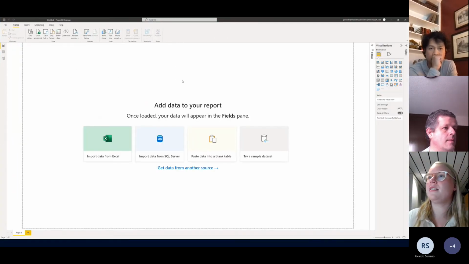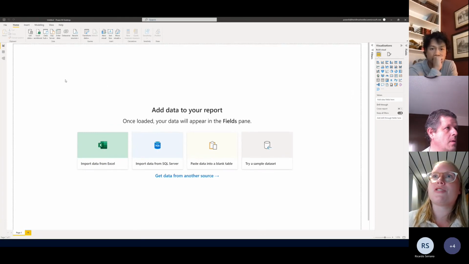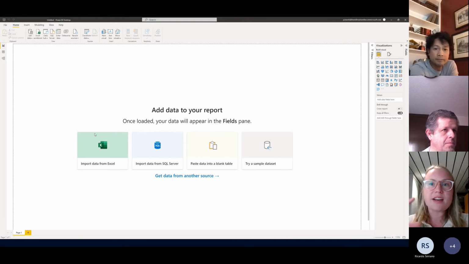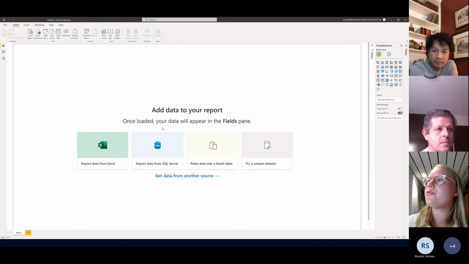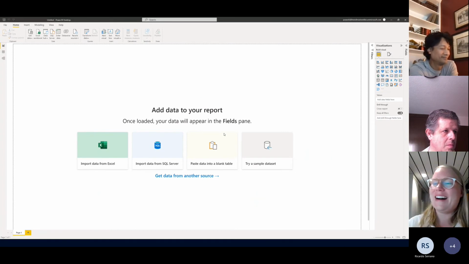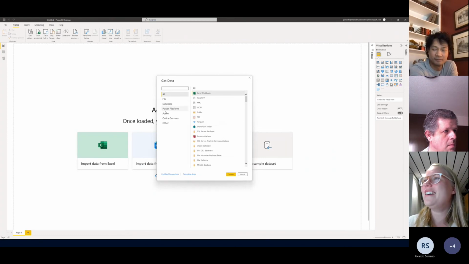Perfect. So of course, when we want to start working with data, we choose Get Data. If we want to see the Azure-specific list, then you can choose to look at a few more options for which data sources to use. And it clearly seems that my laptop is having a hard time today with everything open. There we go.